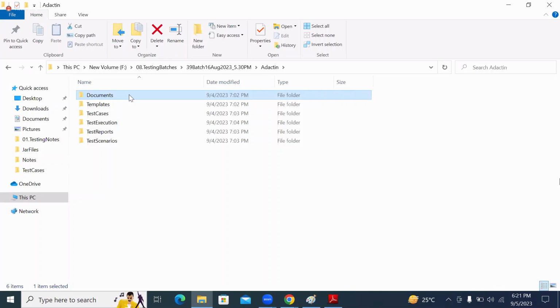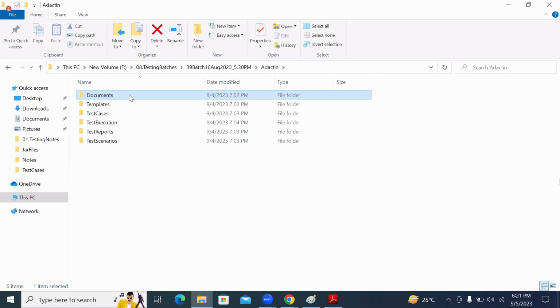Meaning of repository? The meaning of repository, in simple terms, you can understand as common storage, or we can say common access of the project.